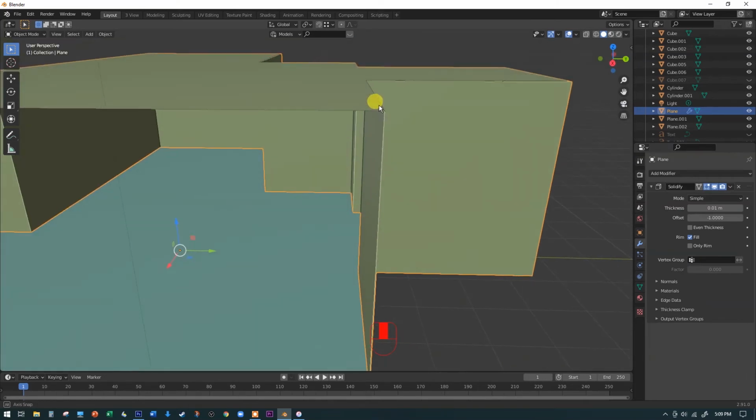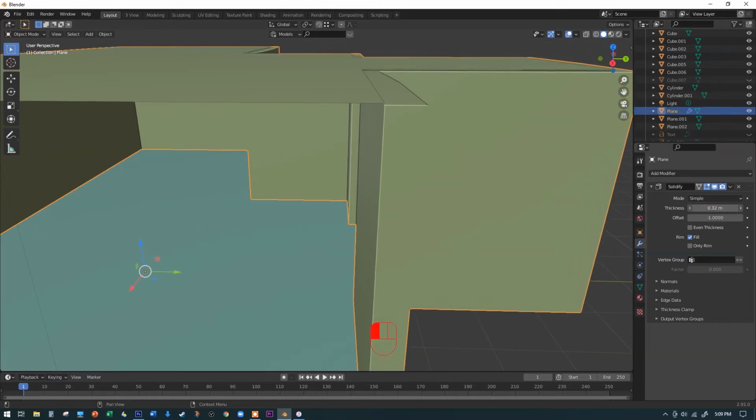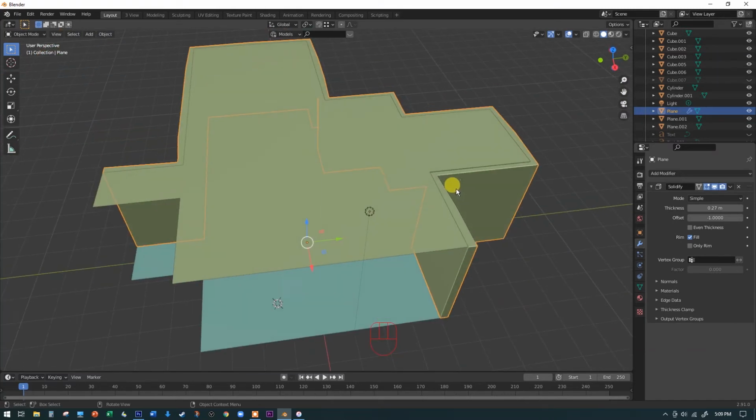So if we come over to the edge here, we can see it hasn't done much because by default it makes it very skinny. But I'm just going to push this number up here until we can see that the thickness has gotten pretty good. Now if I take a look at the top view here, we can see there's a few weird places where it's sort of bowed out, and that's because of where some of the loop cuts are. That's fixable with one click, just by coming over here to even thickness. I'm just going to click once on even thickness, and that's going to take care of that problem.